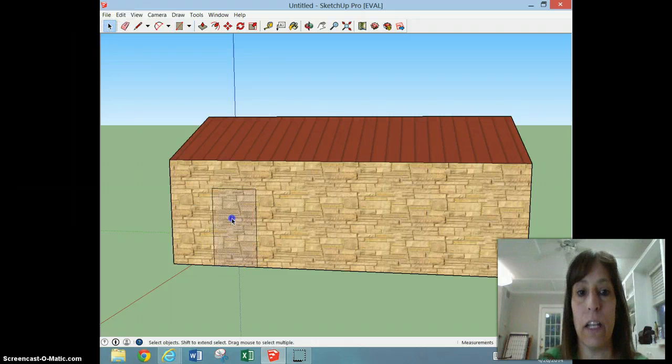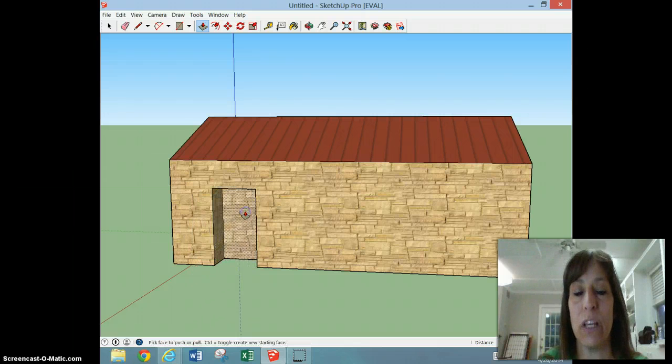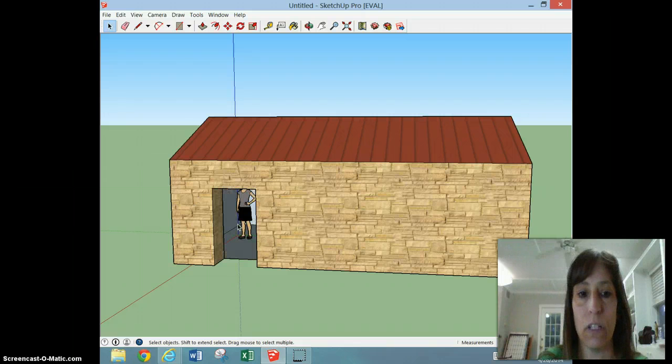Okay, I click on that area, and again I take that push-pull tool, which is absolutely amazing. And I really like this because look, you can pull this out or you can push it in. Like I said, it's a really neat thing. Okay, so I'm going to click on that area again, and I'm going to delete it out. Oh, there's my girl. That was exactly what I was looking for.